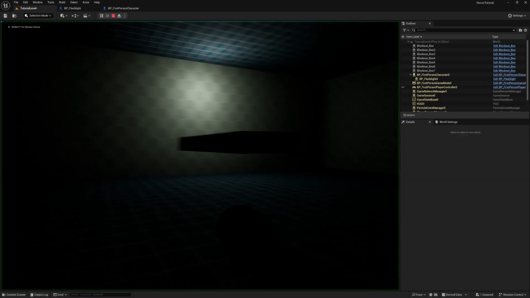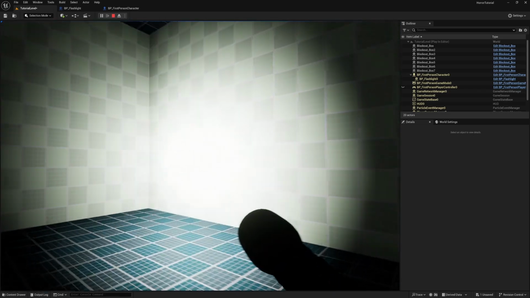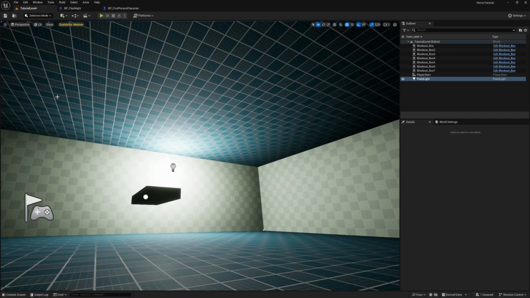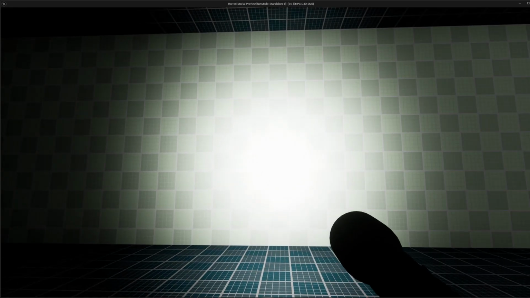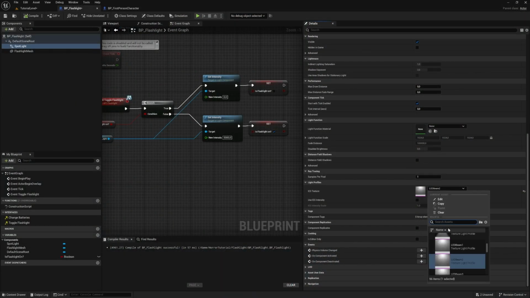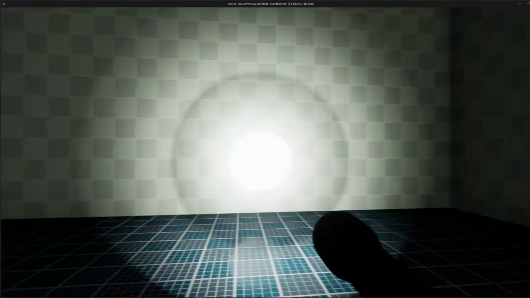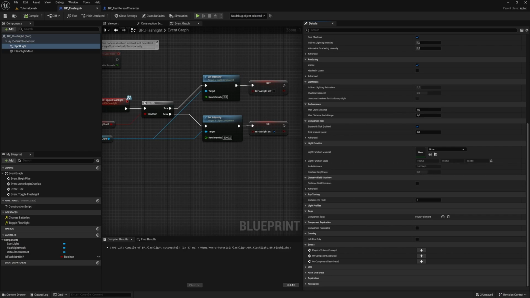There we go. So now we have like a bigger thing in the middle and it goes out. Hard to explain really. If I lower the intensity maybe to 5,000 and then check, let's see, there we go, it's a bit dark. So that one's hard to see. If we do narrow 1000, let's try this. There we go. So you can see that the flashlight now has a material on it, which is more realistic.